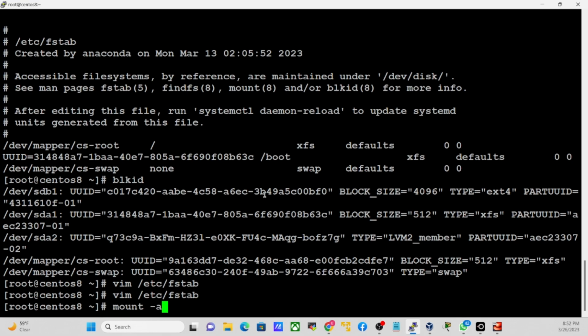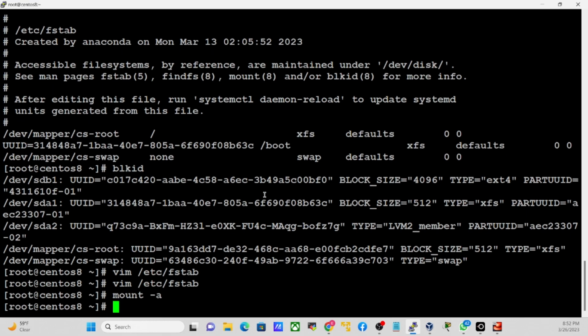You see it loading like it's trying to boot, but it will never give you the prompt to log in, because it's trying to mount a file system and the file system is not put in correctly and it's not being successful in mounting that. So this is the time that you can catch such an error. If you do mount -a and there is an error in that file, it's going to show you that there is an error. I did not get an error. Now I'm confident that if I reboot my server, it's going to boot normally.